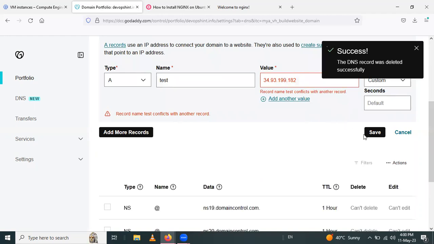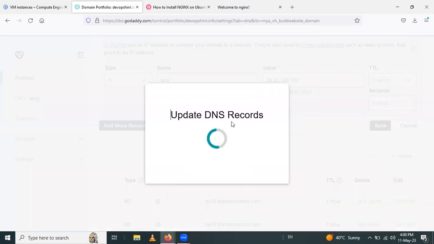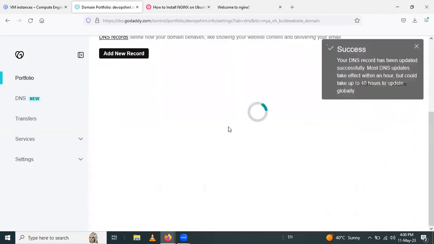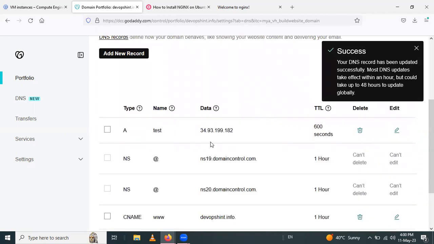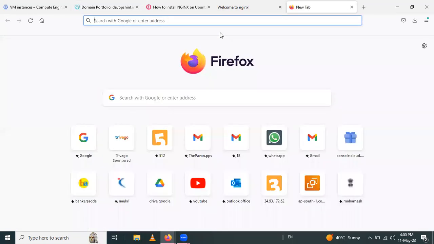That's why. So now I will save this record. Okay, now it's saved.